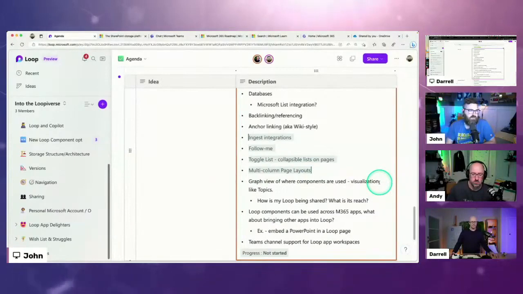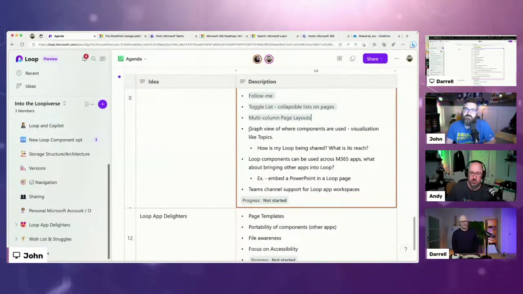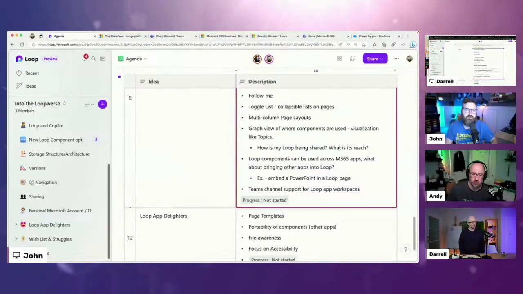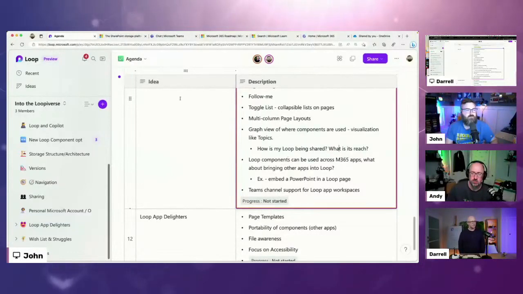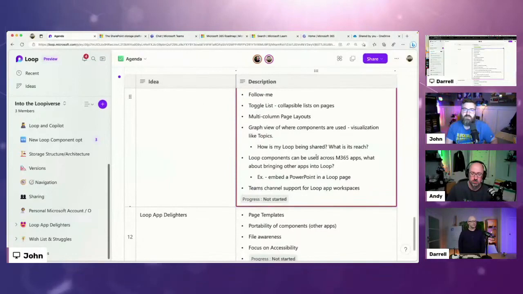We were struggling with that yesterday, Andy, where I couldn't put one picture next to another picture. They had to be on top of each other. You mentioned the table view might be a way, where you use a table for that sort of thing. That's a good point. You could have used a table and put a picture in each one, I guess.